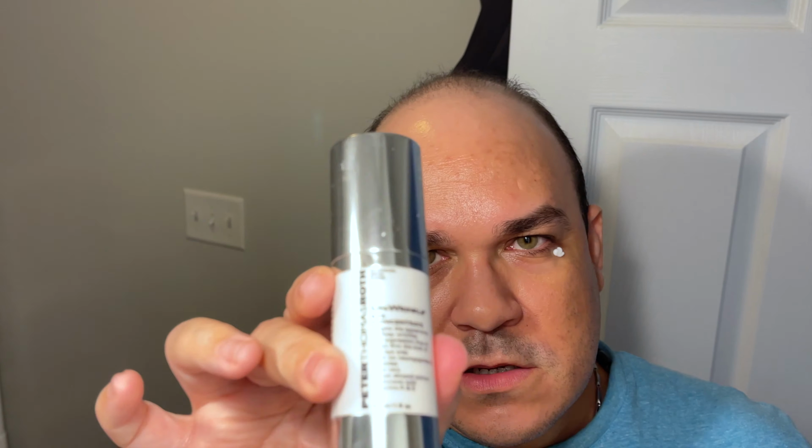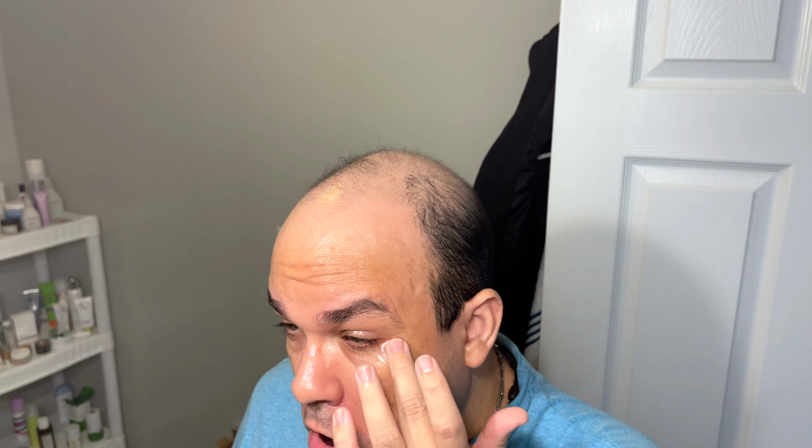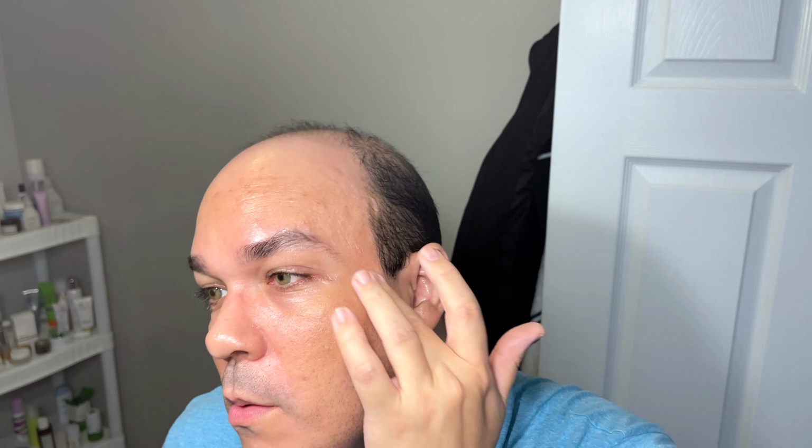This eye cream changed my life over 13 years ago. And to this day, it's my favorite. I go back and forth. I haven't used it consistently for like 2 years now. I got it almost a month ago, so I've been using it again for about a month. I want to say a good 75% of the time. And my eyes have improved a little bit. This is more like a long-term product, so I would give it a good 3 months for best repair. What I like about it is I can put it in my eyeball and it doesn't bother me. It doesn't irritate me. I have very sensitive eyes.